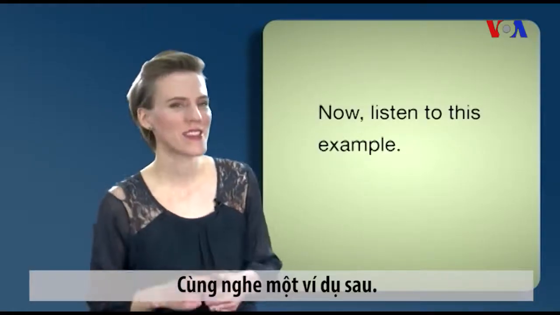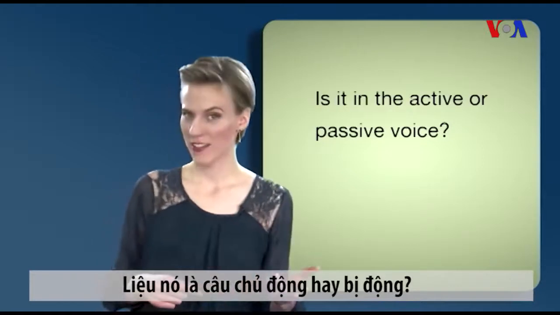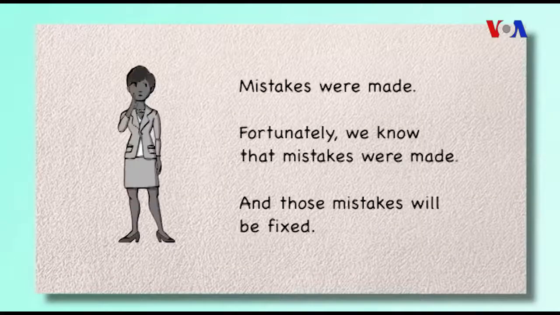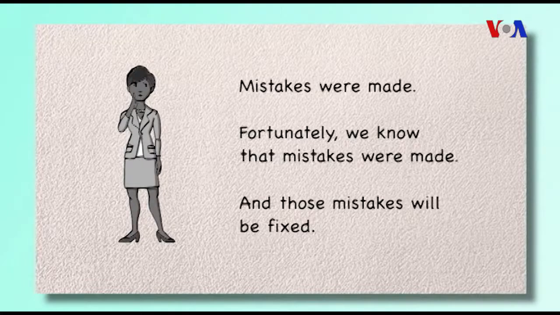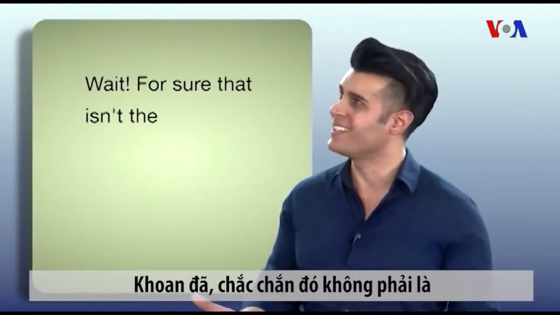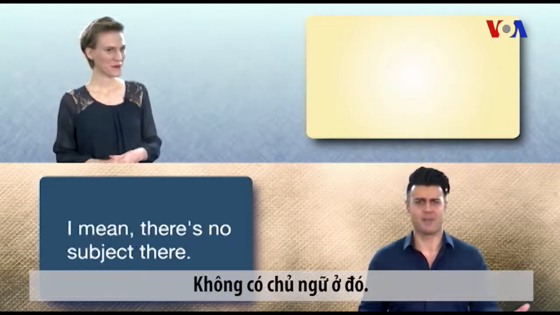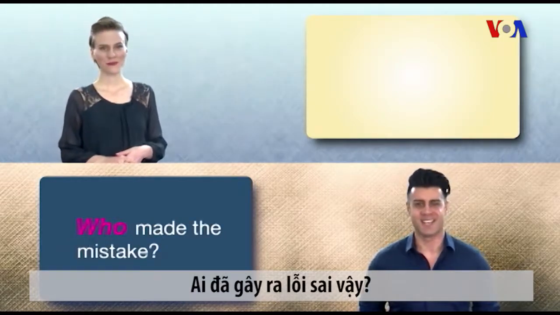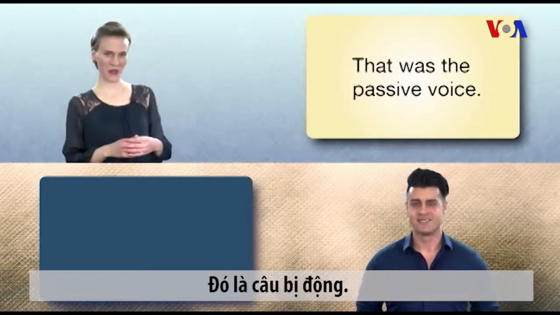Now, listen to this example. Is it in the active or passive voice? Mistakes were made. Fortunately, we know that mistakes were made, and those mistakes will be fixed. Wait, for sure, that isn't the active voice. I mean, there's no subject there. Who made the mistake? That was the passive voice.